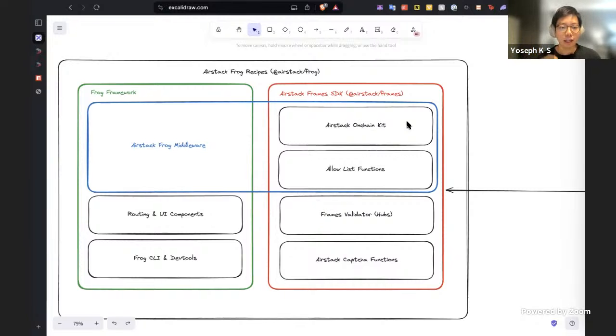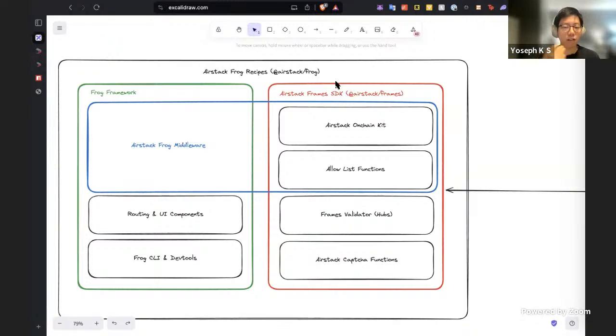But maybe you want something more extensive. Maybe you want the best of both worlds from Frog and the Airstack Frames SDK. For that, we provide you with what's called the Airstack Frog recipes. This is a library on its own at Airstack/Frog. Essentially it's a framework built on top of Frog with Airstack flavor on it.